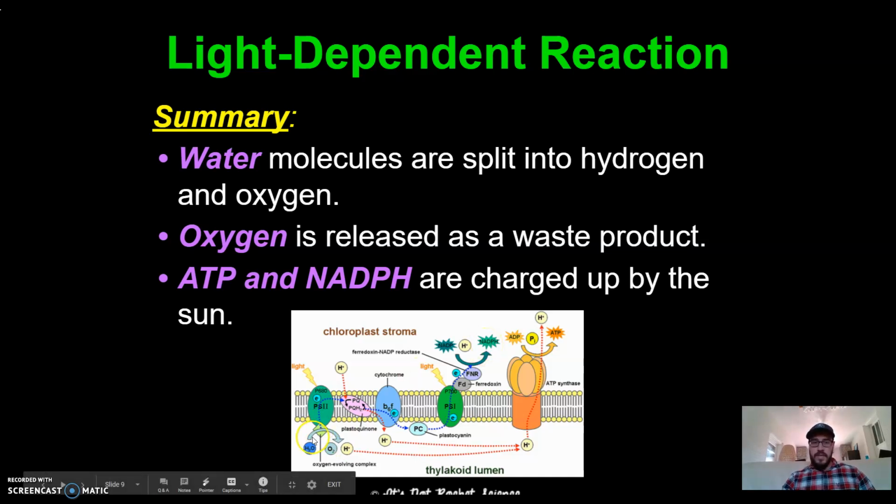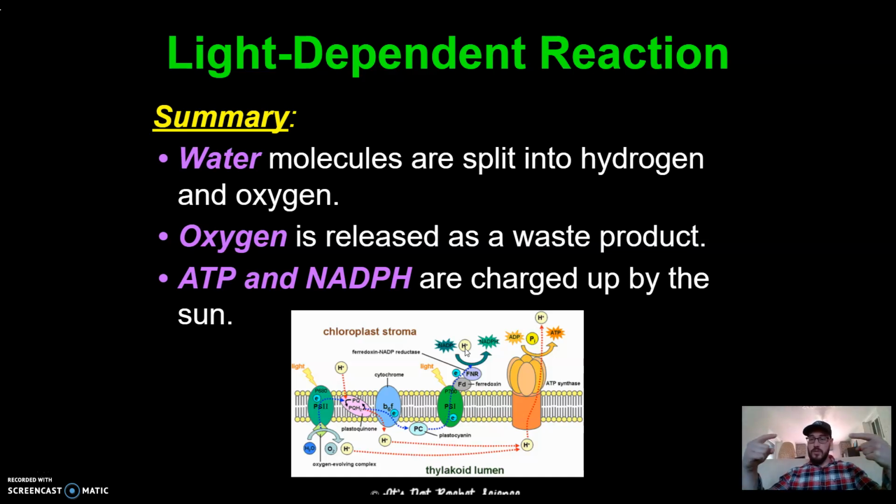So what's happening? First thing, light hits this whole protein situation that explodes water. This electron gets bounced all around, and then finally it meets up here with an NADP and a hydrogen, and basically your NADP plus, your hydrogen plus, they're both positively charged, okay? They repel each other, so then that electron comes in and makes them stick together like that, all right? So they get stuck together and you get NADPH.